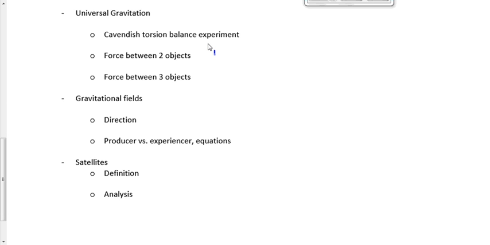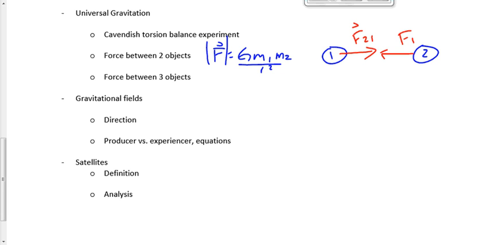There's a force of gravity between every two objects with mass. And that force of gravity is found by this equation: F is equal to Gm1m2 over r squared. We put those absolute value signs around the F, meaning that we're not going to get the direction with this equation. We have to figure out the direction some other way. But that's okay, it's not that hard. If you have two objects here, object 1 and object 2, there's a force acting on object 1 this way, F2,1, and a force acting on number 2 this way, F1,2. It's always an attractive force.